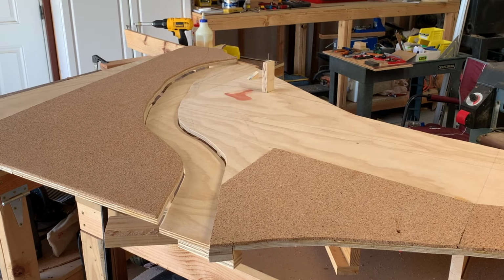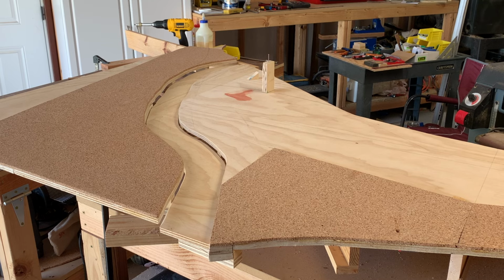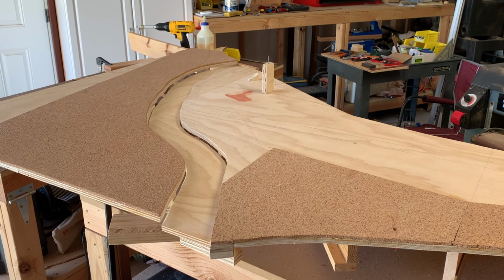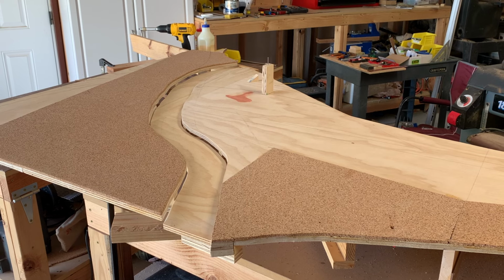We're back with Otter Creek and Rio Grande, and as mentioned in the last update, I went ahead and completed the river and just did it all, and I'm going to show you kind of what I did. I'm not going to get too deep into it.